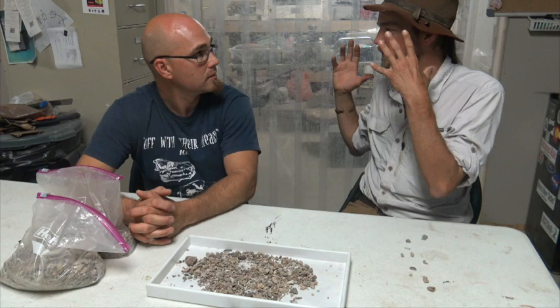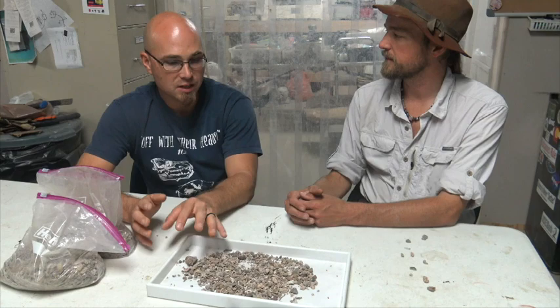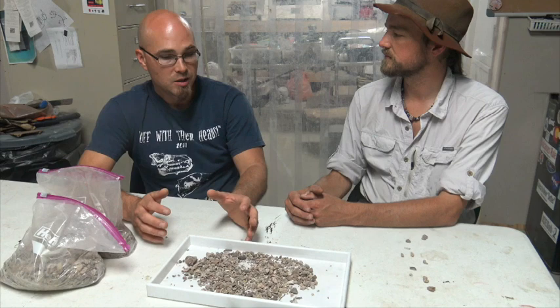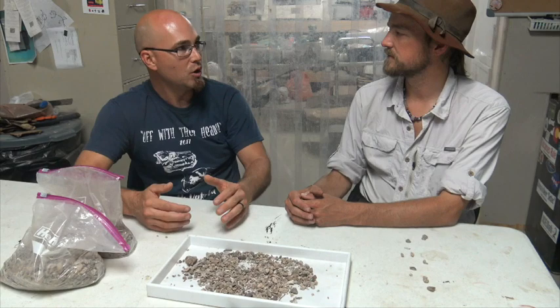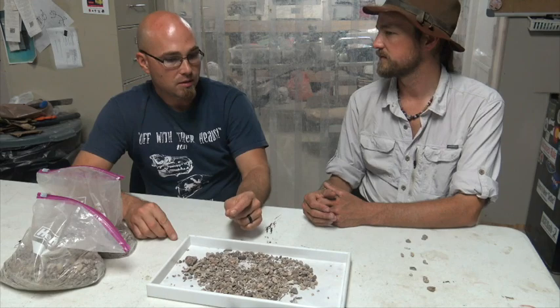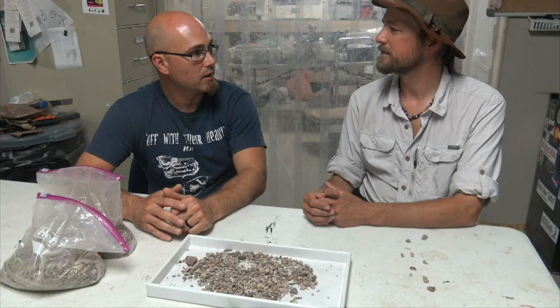You guys are out there digging for your museum, so anything important to science that you find will go to science. We've found some significant discoveries, but the vast majority of this stuff is a channel deposit — disarticulated, lost a lot of its original context. The most important information we can glean from these gravel bars of fossils in this ancient river system is the statistical appearance of different types of fossils — we can get an idea of the ecosystem structure, who was the predator and who was the prey.